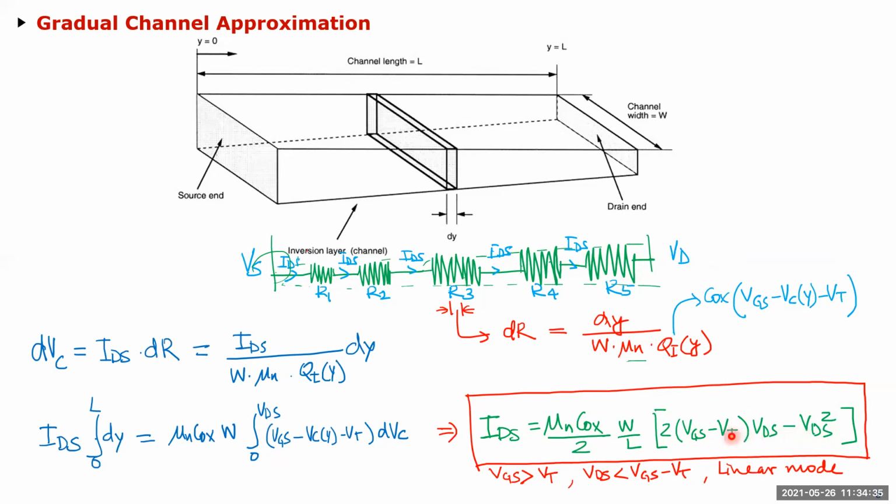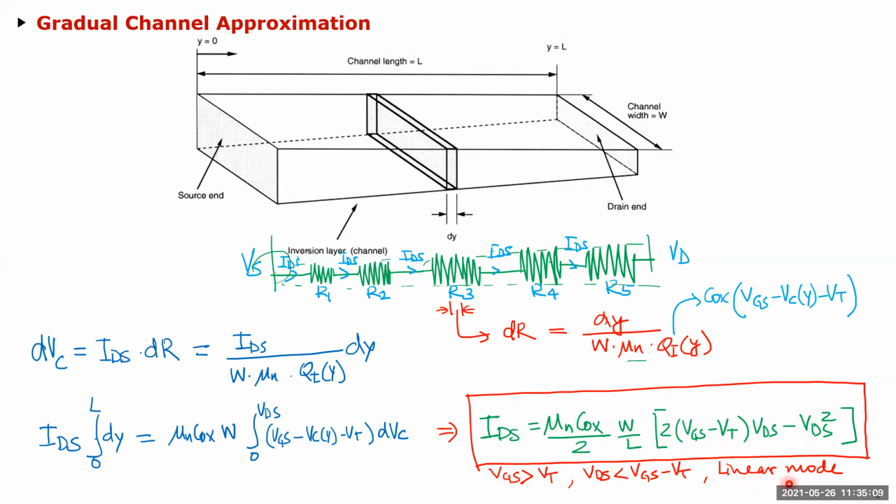So you can see that the previous equation I derived, I can get from here too. As an engineer, you have to keep doing sanity checks to make sure they all match. If I take this equation and apply the same condition as before, that VDS is very small, then the square term will be negligible. If you remove it, the 2 and 2 cancel, and I get the previous equation: mu n Cox W over L times VGS minus VT times VDS, which is a linear equation, right?